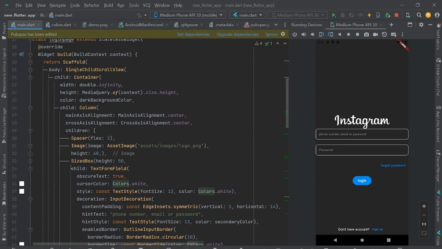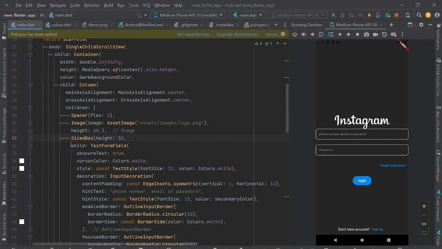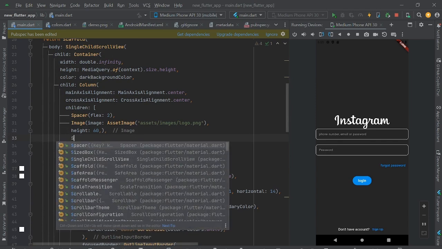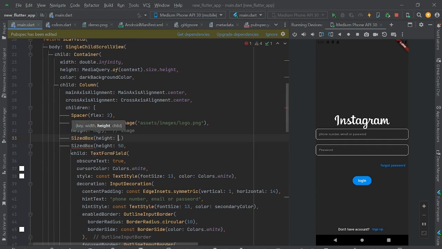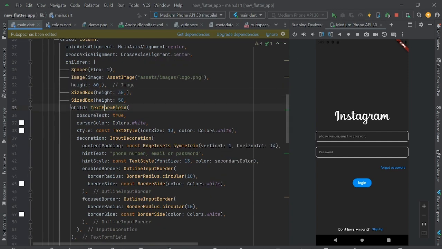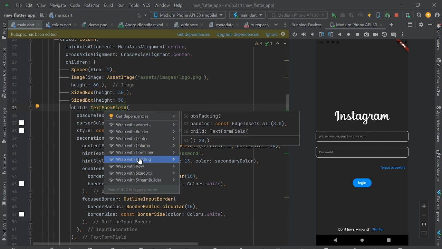after the image, I have to create a sized box of height, I guess 50 or 20, let's say. I should increase it more. Now it looks good. In the text form field, I will add some padding.